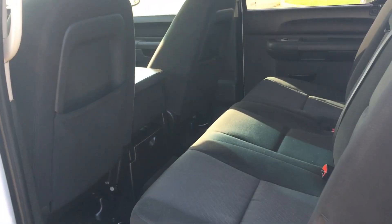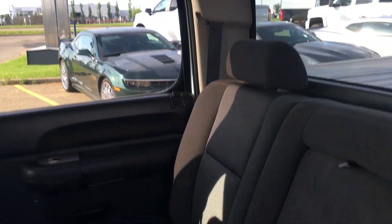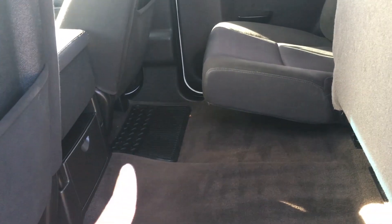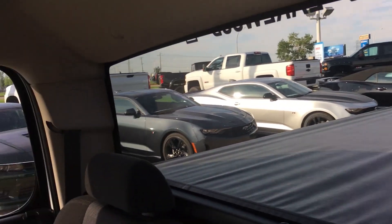Now I'm going to go check out the back. Opening the door right behind the driver's side — it opens up to a very spacious back with the same comfort and accountability as the front, with those upholstered chairs. They do a little thing different: they are 60-40 split vent. Fresh trade here at Lakewood, this vehicle just came in a little while ago. It's got carpeted mats on the floor and hardly a blind spot to be had as you can check your mirrors with that sleek tonneau cover.